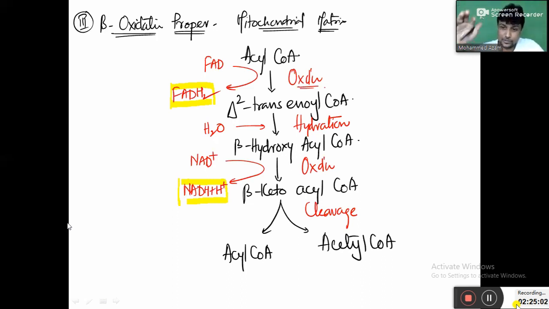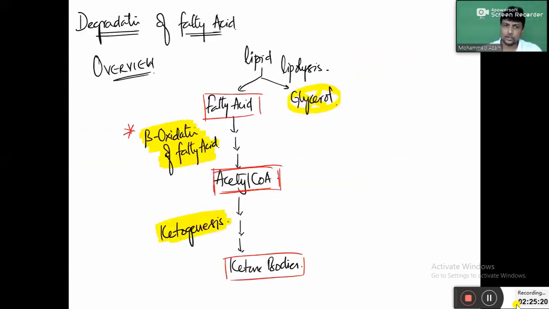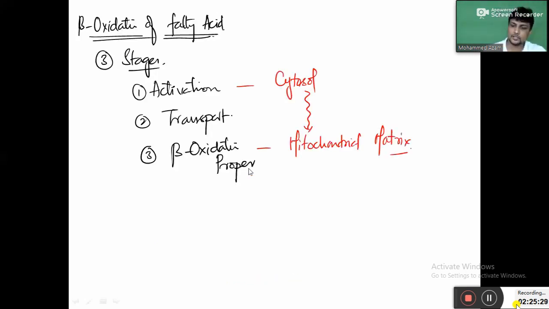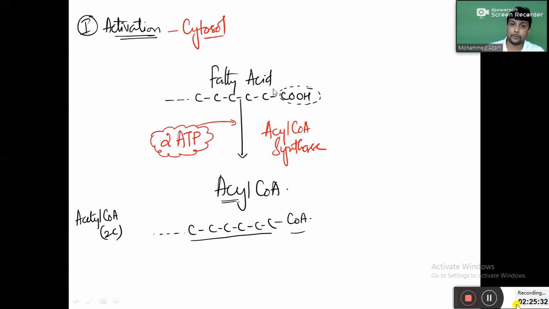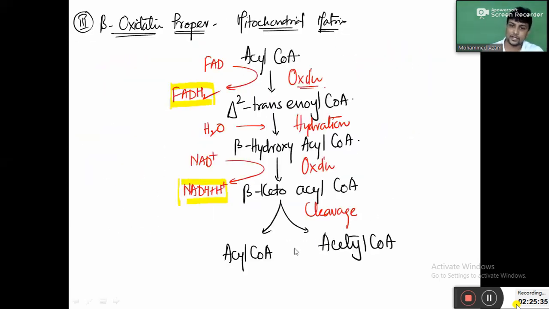I am going to confuse you now, so please look here. Stop writing means stop writing. First of all, question number 1 here is: is this pathway, beta oxidation proper, completed? The answer is no. Why is this pathway not completed? Because in the overview I told you the starting substance is fatty acid and the end product is only acetyl-CoA. And if you see here, the starting substance is fatty acid, but the end product here will be acetyl as well as acyl. That means it is not yet completed. There is something remaining. So what else is remaining?